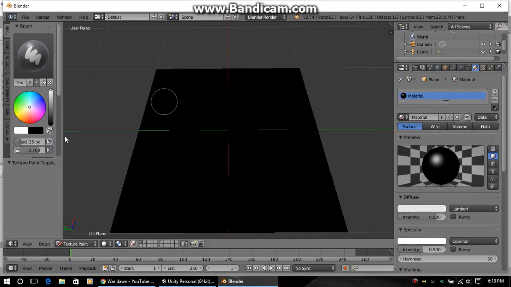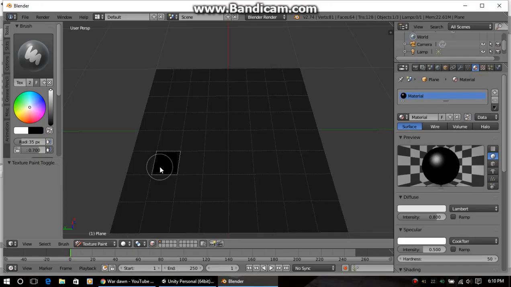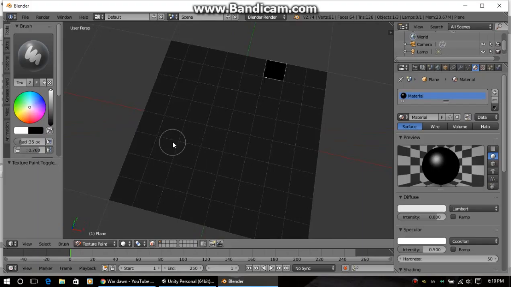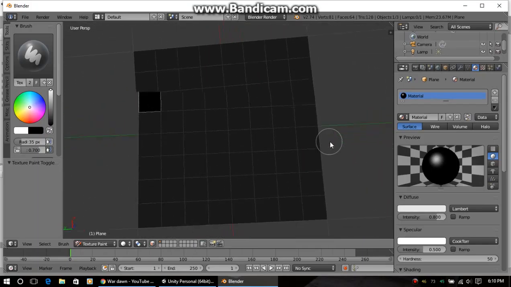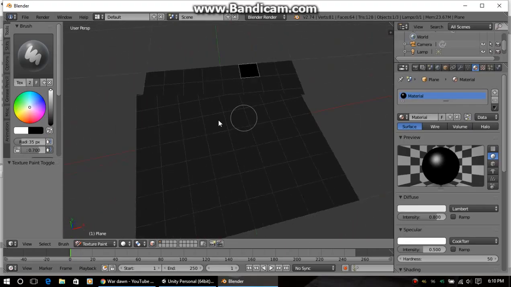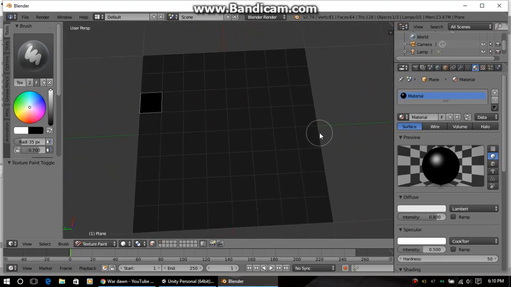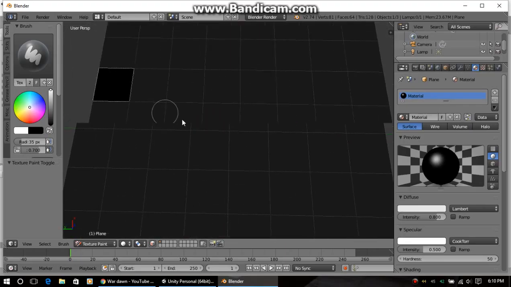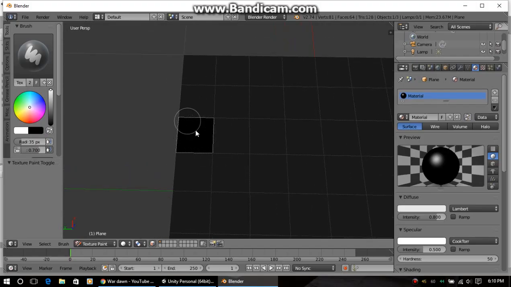And go into our lovely paint mode. Now we go over to here, with face selecting on, and we can select the faces that we want. If you've already done your texture and you've got it all mapped out the way you like, you can use this to help you texture paint.